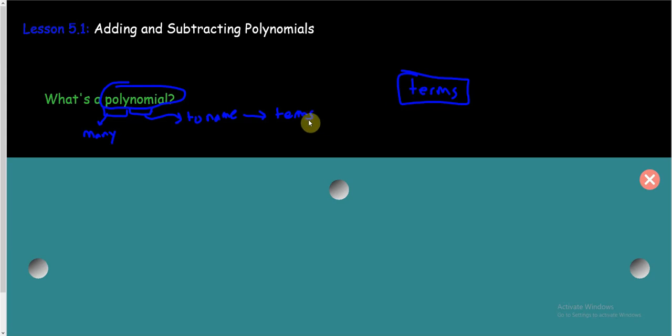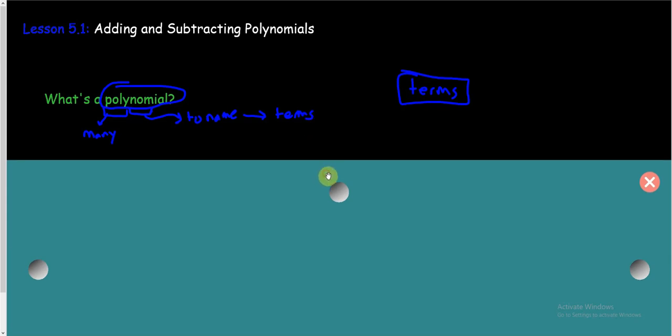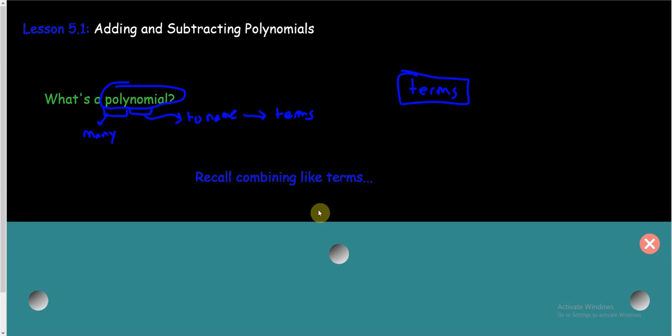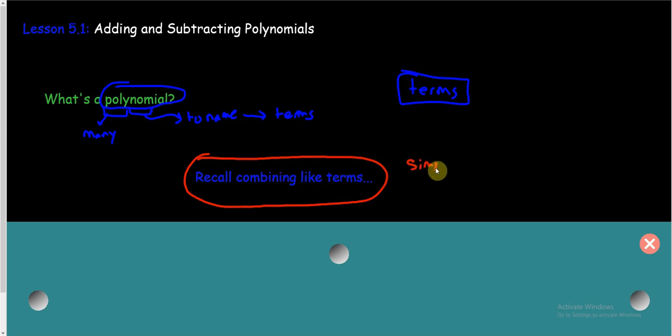Okay, we already talked about terms a few chapters ago. Actually, back in chapter 1, whenever we went to combine like terms. Well, really, that's the skill you're going to need today. So if you can think back to what it meant to combine like terms, you'll pretty much have most of the skill you need for today's lesson. Actually, that lesson, I think it was our first lesson on simplifying, is going to be huge in today's lesson.